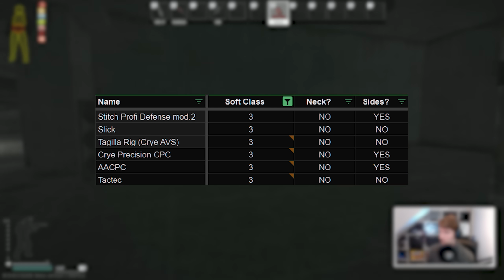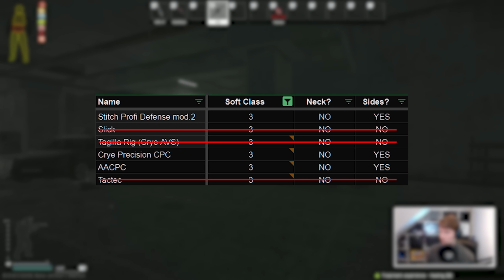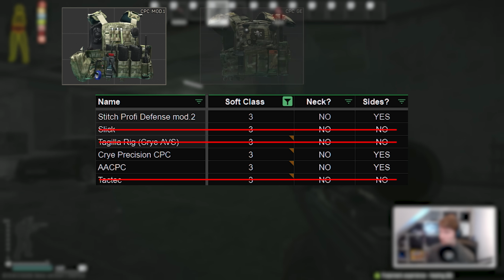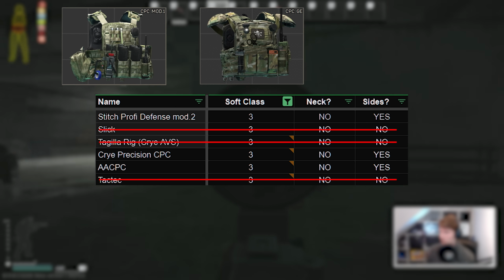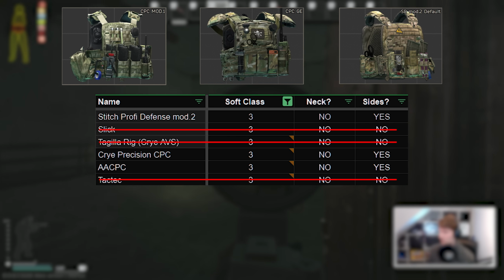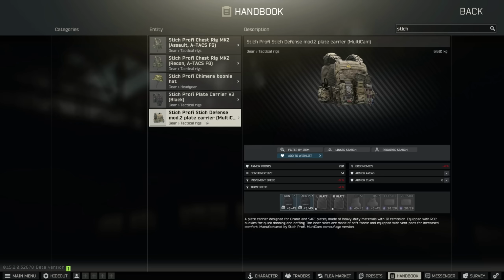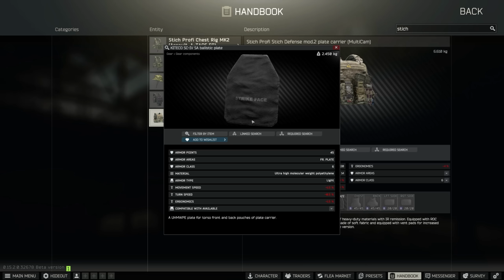More specifically, if you want class 3 soft armor with this special armor type that goes all the way around, and side plates too, the only choices are the AACPC, the Cry Precision CPC from the Goons, and, as of patch 15, the Stitch Profi Defense Mod 2. This new one is only the third carrier that works in this particular way, and unfortunately it has class 6 plates by default, which means that it is not on the traders, but the empty rig can be bought on the Flea.